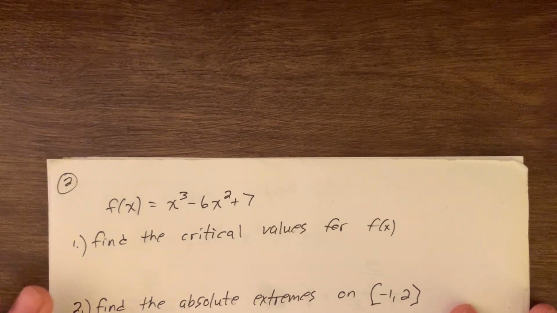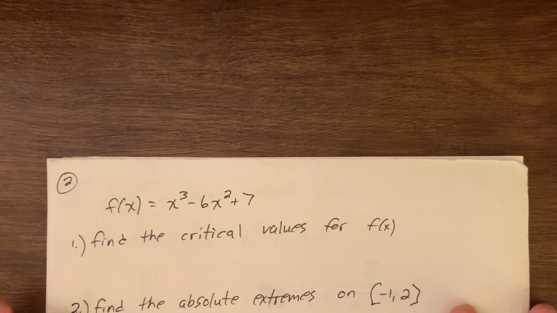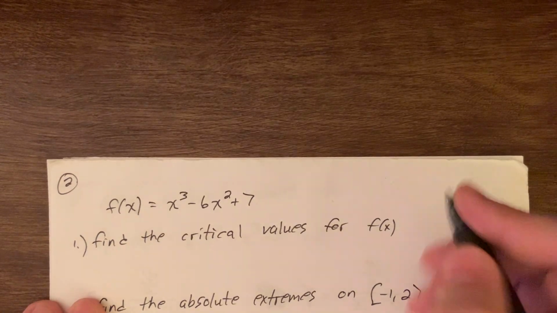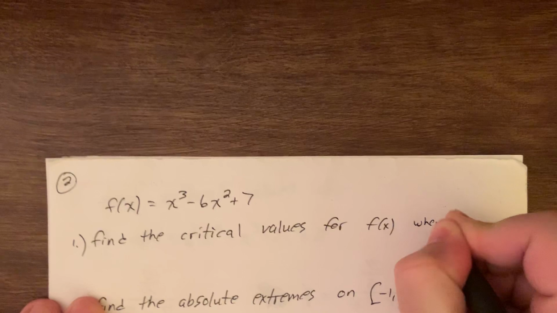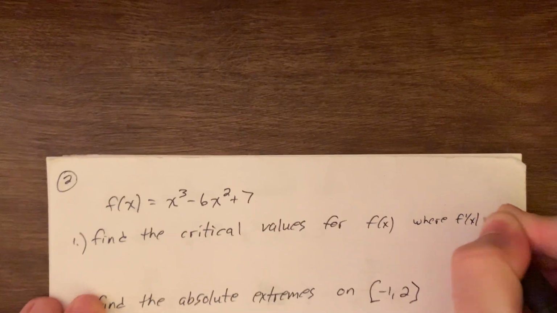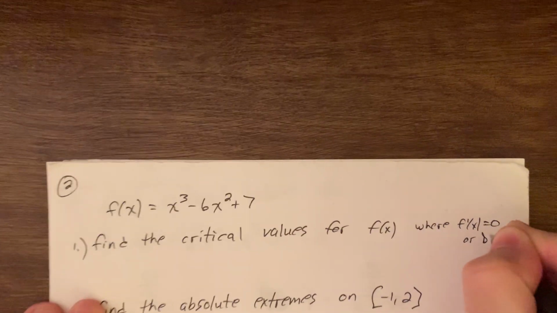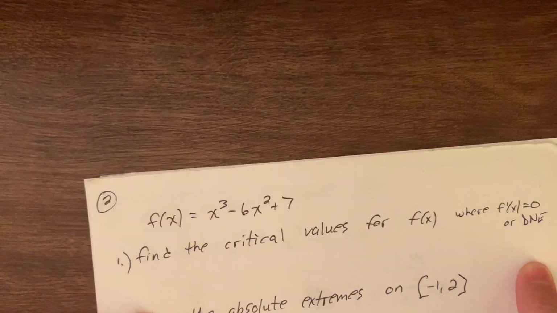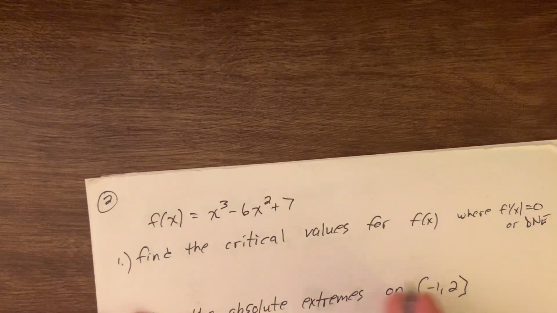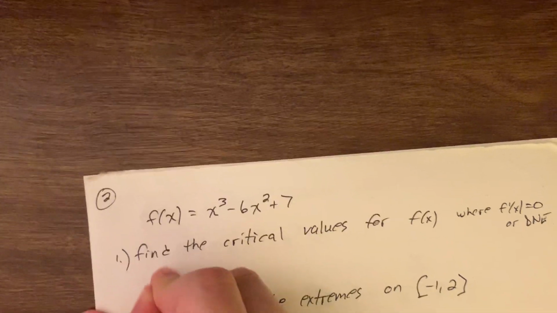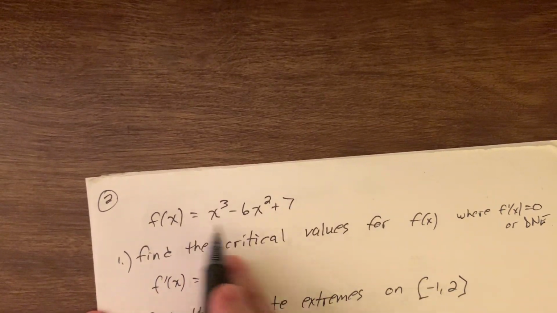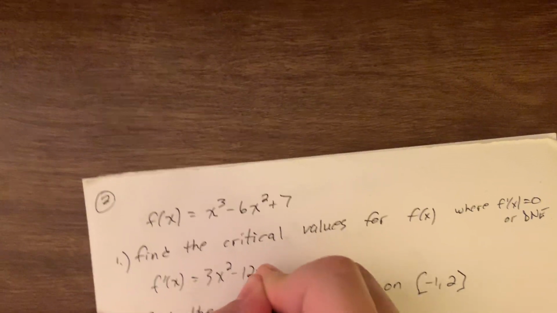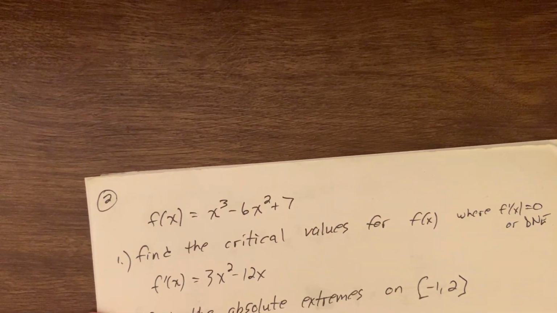It's easy to get locked in with a lot of problems where we don't have to worry about that, but there are two conditions to consider. So I want to find where f prime of x is 0 or is undefined, does not exist. Well, the first thing I need is the derivative, and this for first example is nothing fancy, nice simple addition subtraction, so I could just do a little power rule and get my derivative.